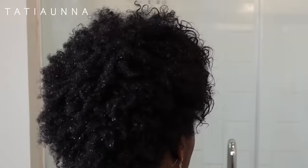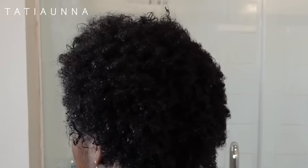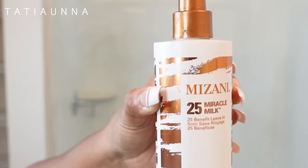Now we got a fresh color, nice and even. I am going to be going in with my Mizani hair milk. It has 25 benefits to it, and I like to add that to my hair to definitely be able to nourish it and add some more moisture into my head, because my hair sucks up just about everything, so I try to keep it as moisturized as possible.